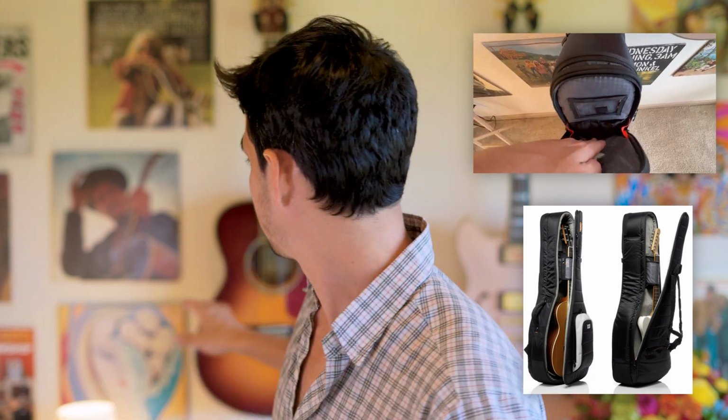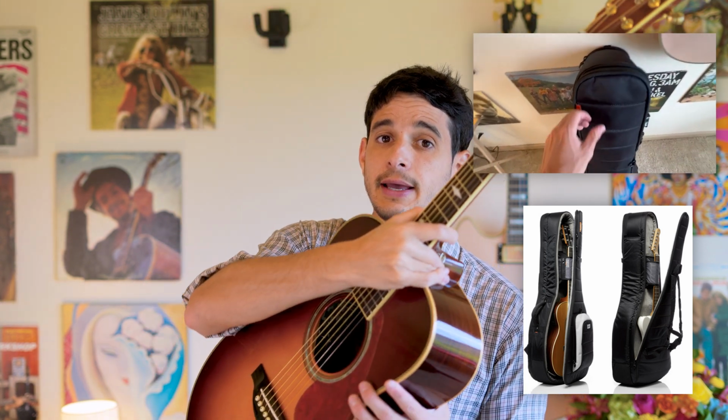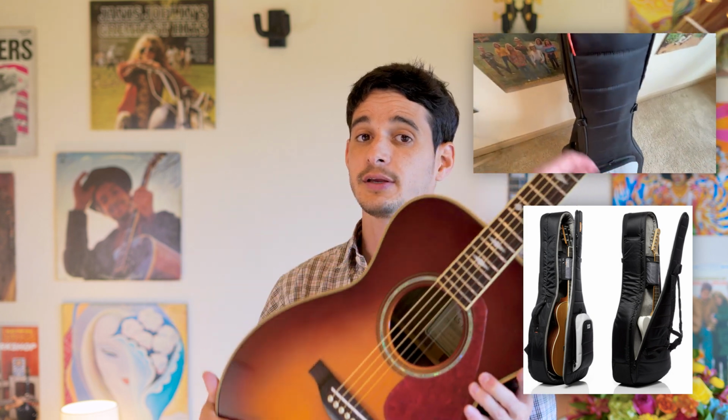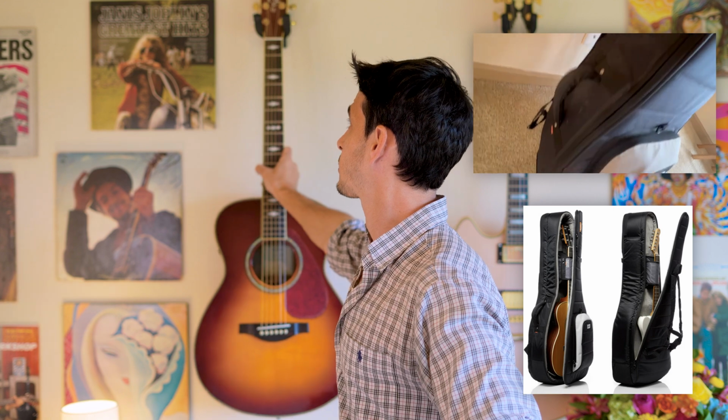Also note that my acoustic is kind of an OM body, and for example, I'm not sure that a dreadnought guitar would fit in there with a semi-hollow as well. So you just got to go to the guitar store and test out your two guitars before you buy it.